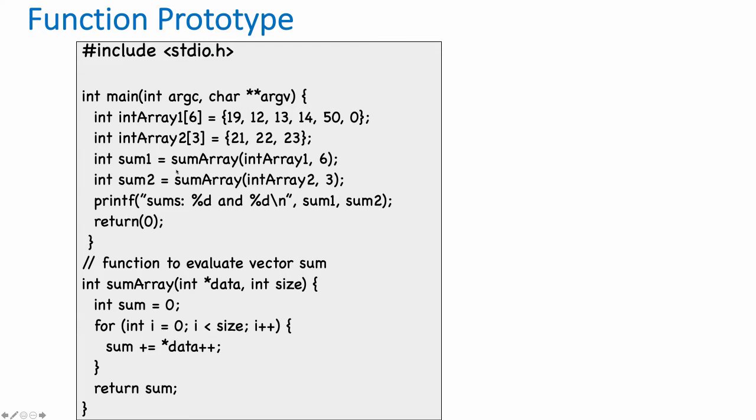Now the problem is, if I were to compile this code, it would give me an error because it doesn't know what sumArray is. The compiler hasn't come across it yet. To fix that, you include a line at the top of the file that looks like this. You define a function prototype. Typically you just copy the function header, paste it up here and add a semicolon. It basically declares that sumArray is some function that's coming along. You'll see it in a bit. It takes an int pointer and an int, and it returns an int.